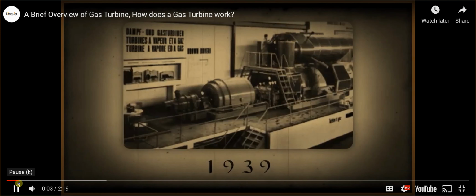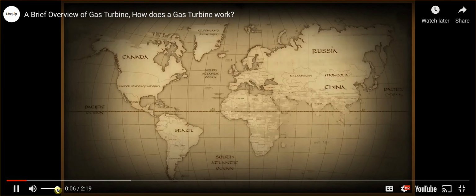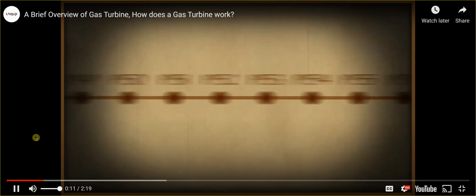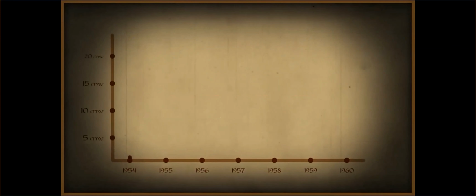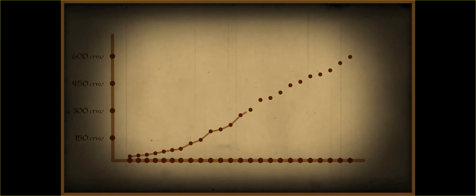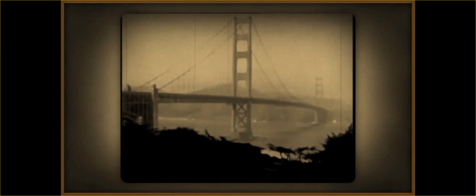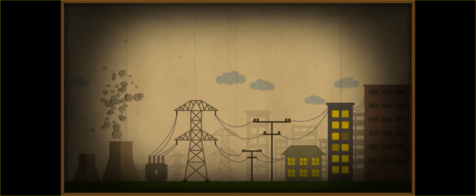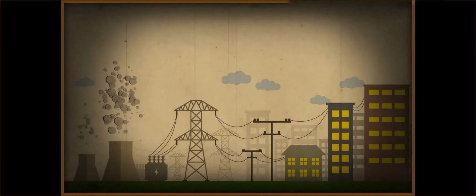Around 80 years ago, the first industrial gas turbine began to generate electricity in a power station in Switzerland. By 1960, the most powerful gas turbine reached 20 megawatts of power. And today, their power in combined cycle increased to around 600 megawatts, which is almost the amount of electricity a city like San Francisco consumes. And their efficiency increased to more than 60%. They are ideal for peak power because they can produce energy almost instantly. And here's a quick look at how they work.